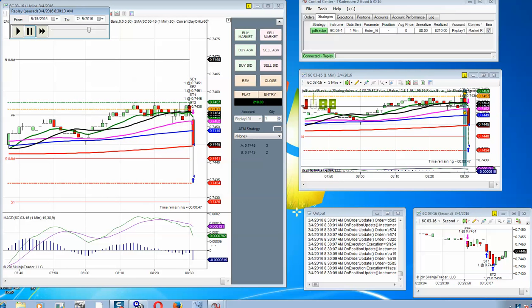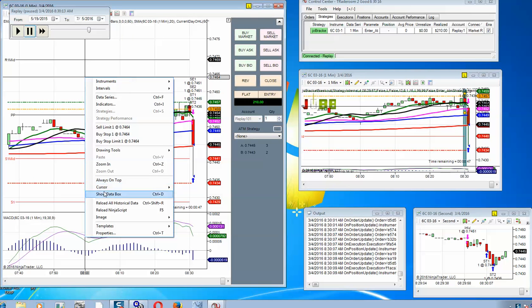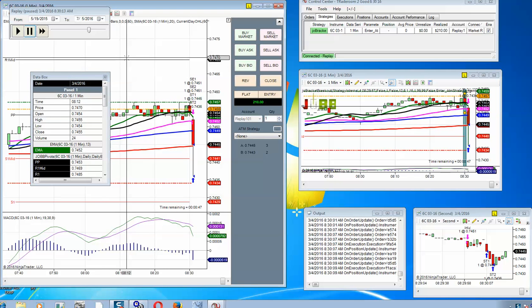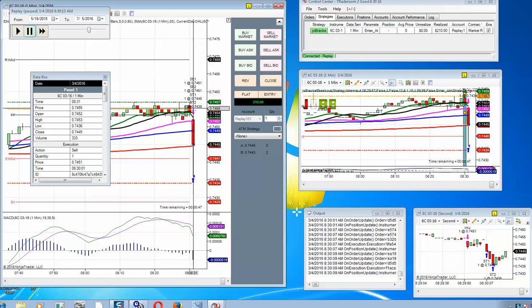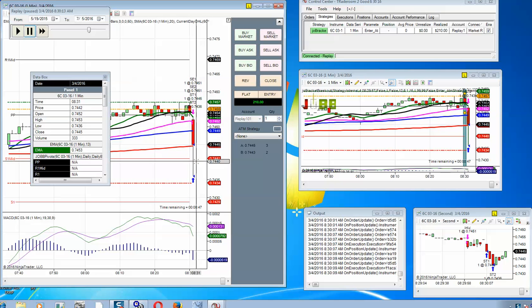So that was a nice trade. We could check and make sure that our direction was correct. If we bring in the data box, we can look at 829, 830-ish. Our open was at 74.56, and our low was 53, so it didn't break our bracket of 4. But even if it did, we were short, so it didn't go any higher than that. So that looks like a correct entry.